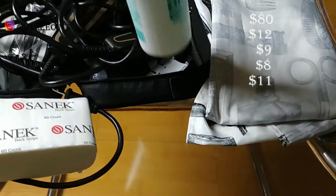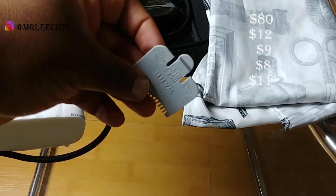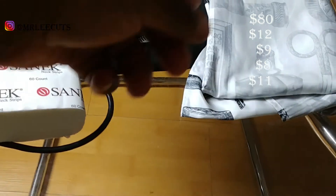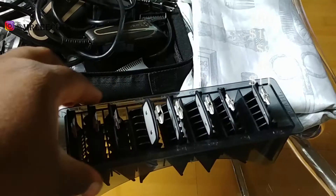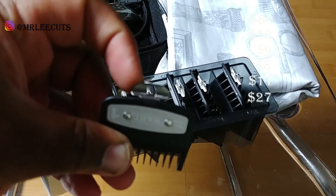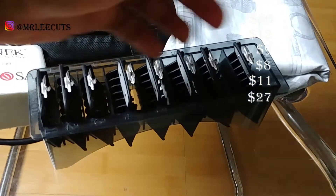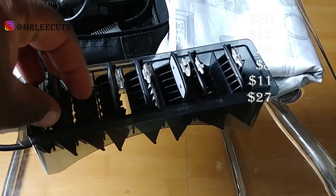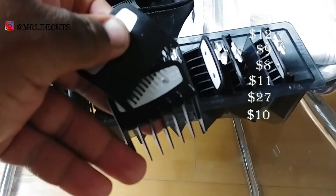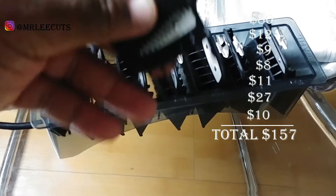Cool Care, which I don't have here, will run you about $11 on Amazon. If you want to add some additional stuff to this kit, the guards it comes with are plastic guards that can come off once they wear out and get old. So you can purchase Wahl premium guards — they have a metal clamp that's a little more sturdy and doesn't wear out as easily as the plastic ones. You get numbers one through eight. Separately, you have to buy the half guard and the one and a half guard, which is about $10 for the set — so that's not bad.